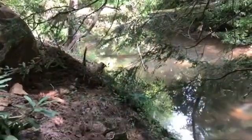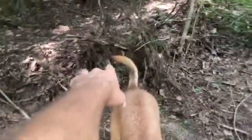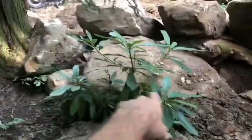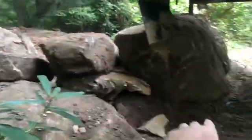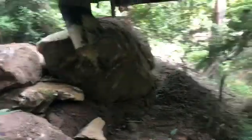Gary was asking for an update on the bridge. You can see it right there. You can see this large boulder that we've set it on here without disturbing the creek bank. We're laying a rock wall up right here so that you can see this is the high water mark right there. Comes right around to the base of that rock. So we're setting up these rocks right here just in case there's even a higher flood. There's no chance of it washing the roadbed out in that area. Probably going to pile a few small ones around the base of that just to kind of protect the bank on this side. We're going to do the same thing over there on the other side.